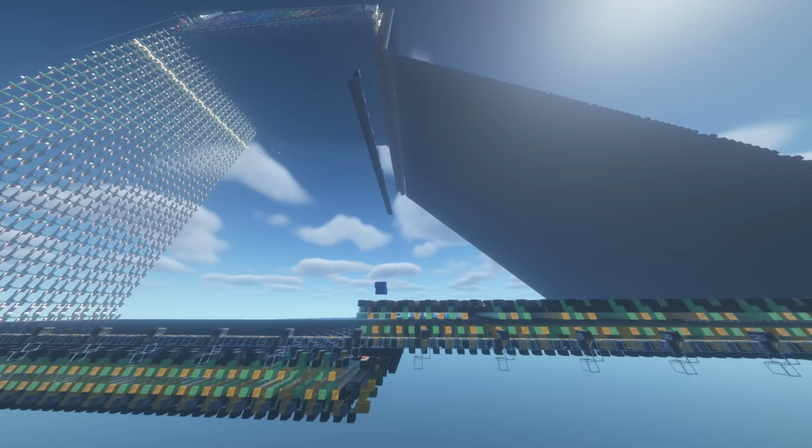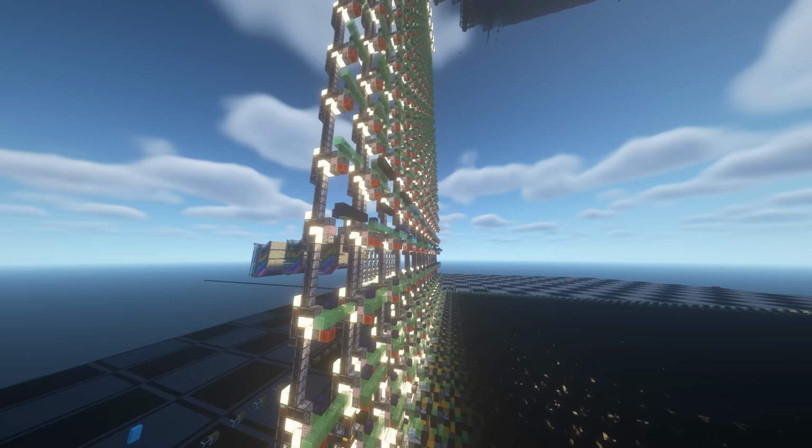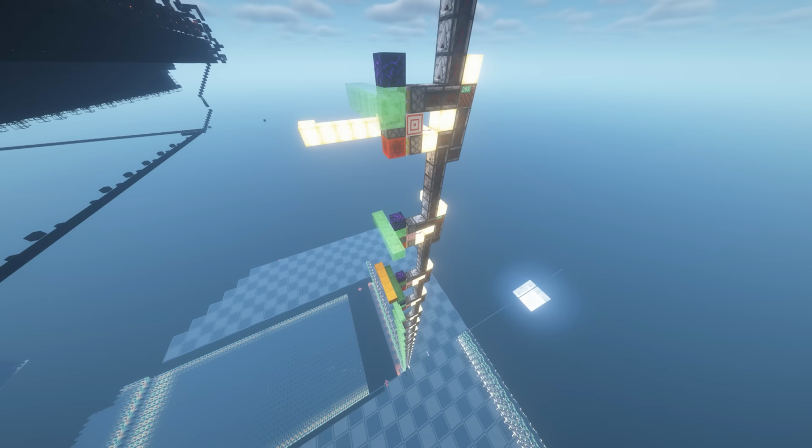This went quite well apart from some minor issues that were easily fixed. Then, I used the same lift design from earlier to get the blocks all the way to the top, where I ran into an issue I wasn't expecting. Falling block entities will break and drop their item if they exist longer than 30 seconds.